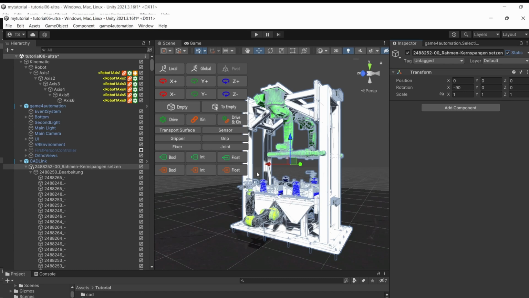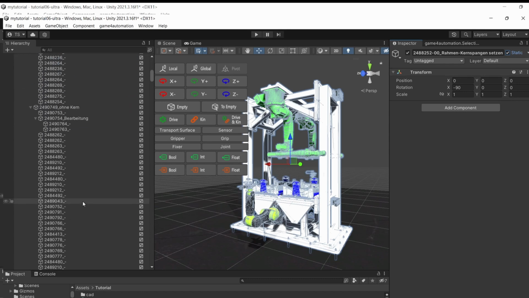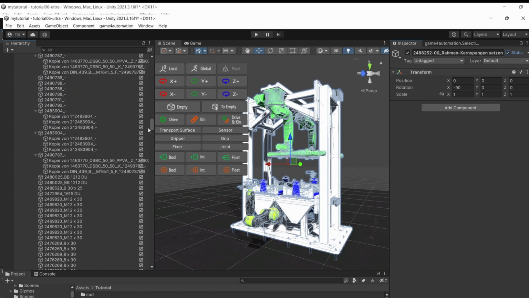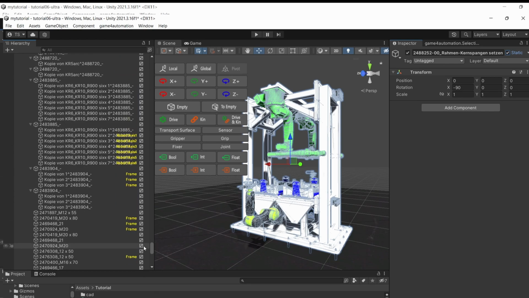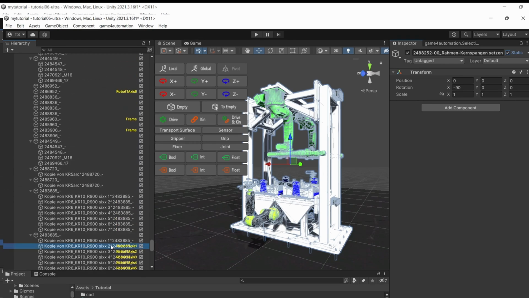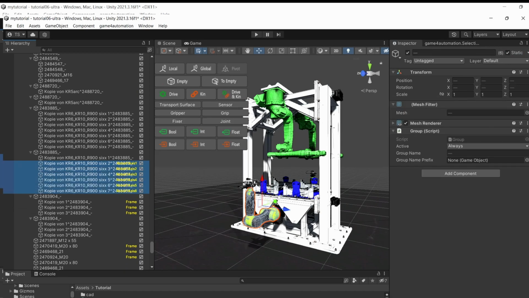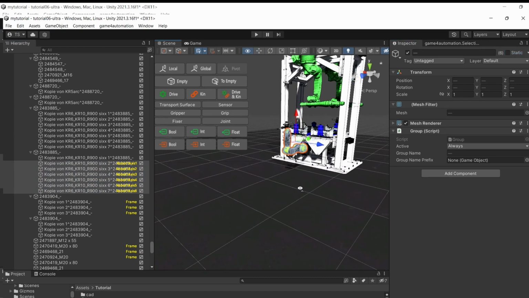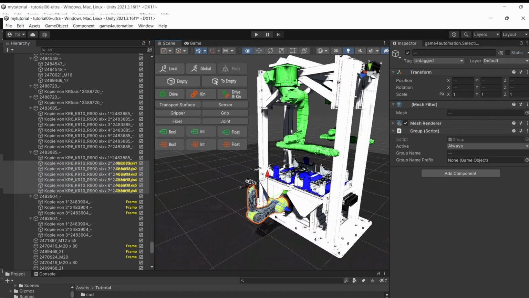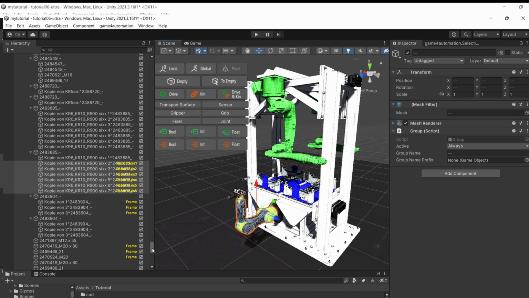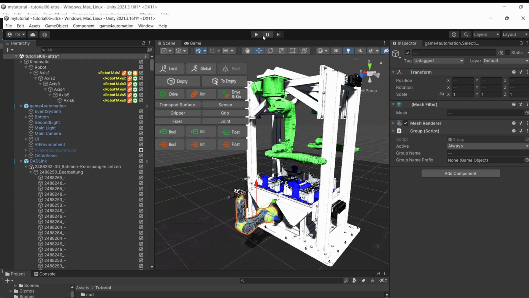And we are now changing everything to static. And just for our axis components in here, we are defining them as non-static. And this enables Unity to optimize the meshes and the rendering a little bit during simulation mode.